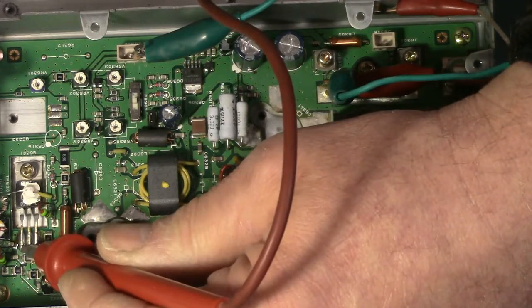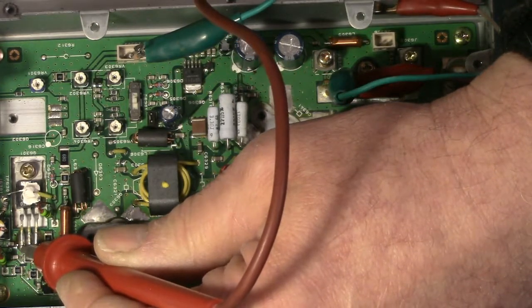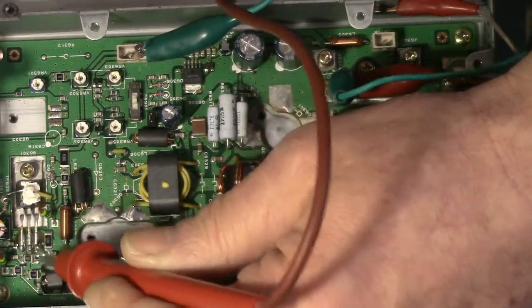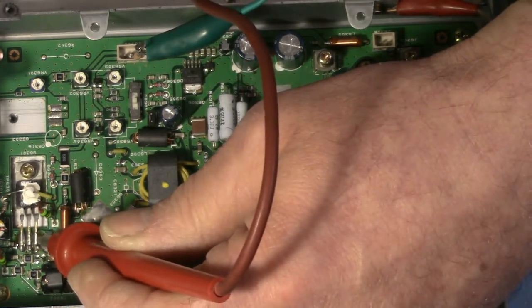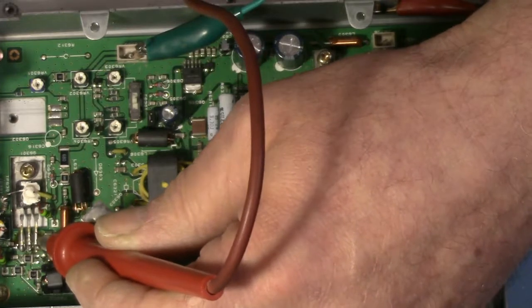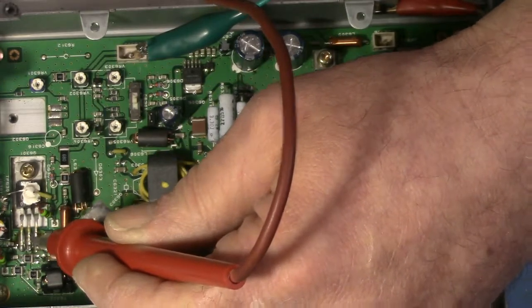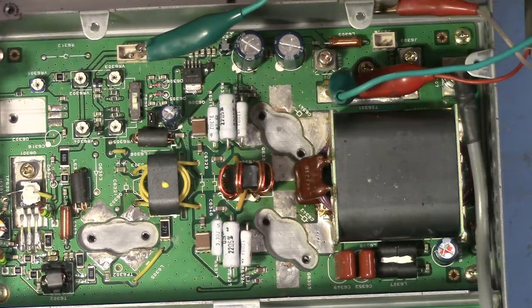If nothing else, it doesn't necessarily tell me that the device is good, but it does tell me that at least I know I don't have a punched gate. I don't have a shorted gate. I should see nothing on the drain side or the source. That's probably the drain. This would be the source. And that should be fine. Okay, so I am now totally comfortable putting new transistors in here. So let's get to it.